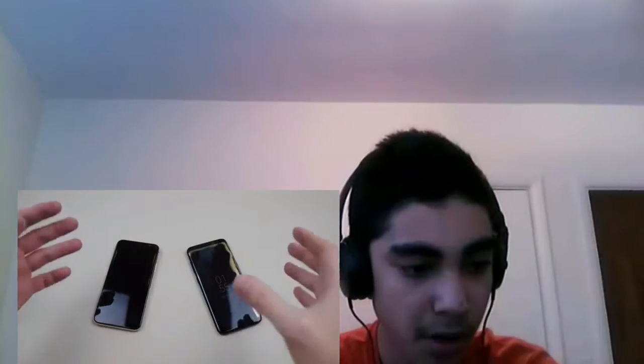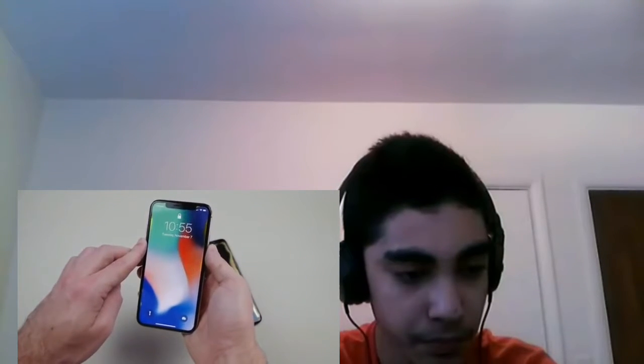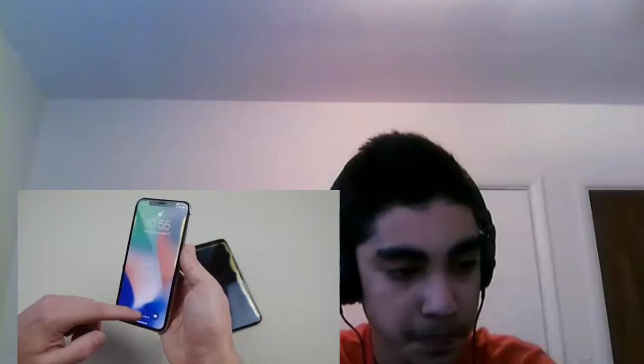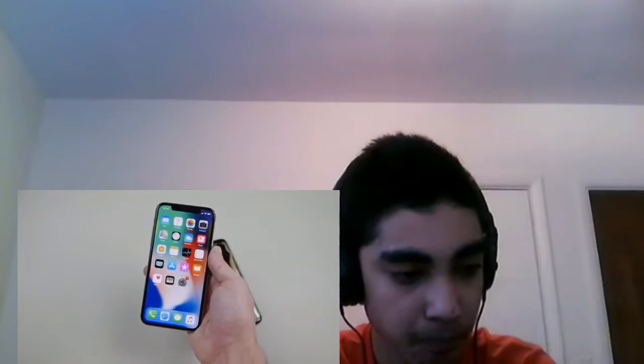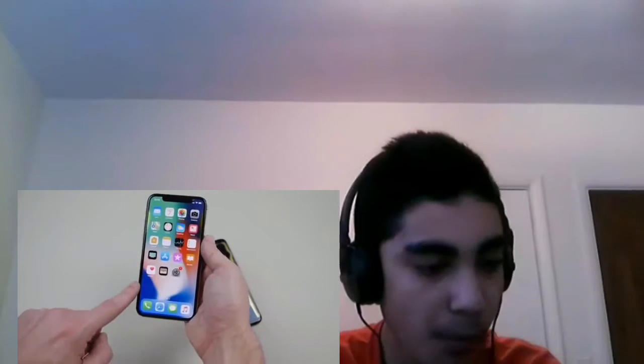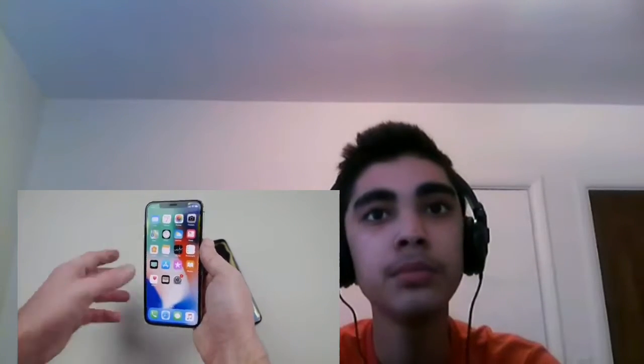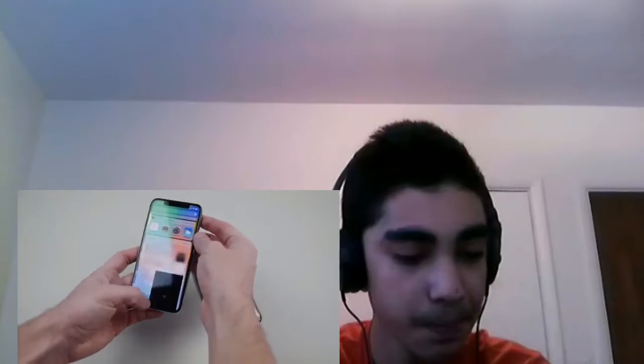Let's check the final results of this quick little burn test, starting with the iPhone X. Let's go ahead and see if we can do the Face ID — looks like it unlocks, that's beautiful. Right away you're going to be able to see some yellow stains here on the left and on the right, this little side on top. Everything still works, so that's good to know. I just want to see if there are any stains on this stainless steel border — it looks like it's in perfect condition, so that's really good news. I thought this part was going to burn or be blackened a little bit, but this is good.